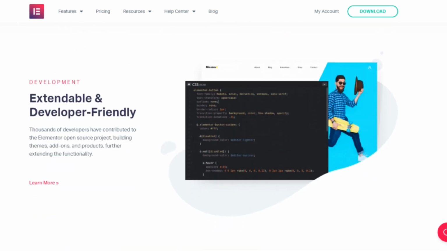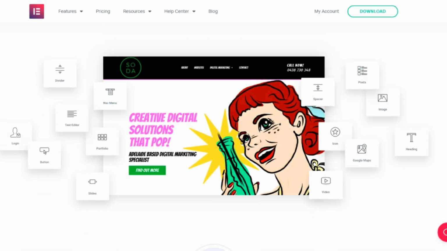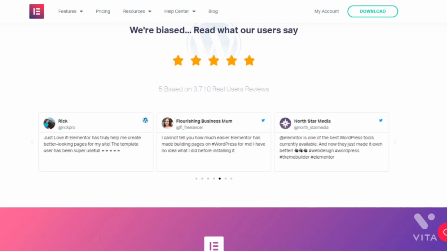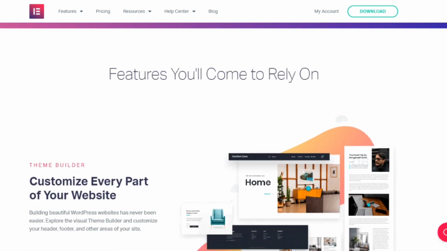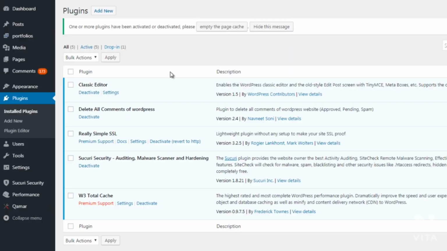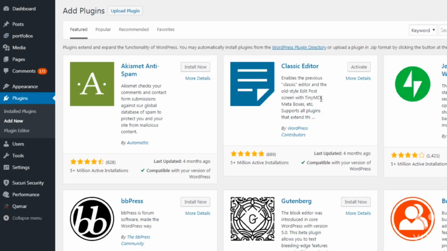It's developer friendly, so you can edit the code very, very easily. And it's built with blocks. So I'm going to show you Elementor in just a second. So we'll go back over here. Now I'm going to go ahead and deactivate the classic editor because I don't want that. What I do want, I'm going to click on Add New. We're going to type in Elementor. So that's Elementor. Make sure we spell it right, like that.